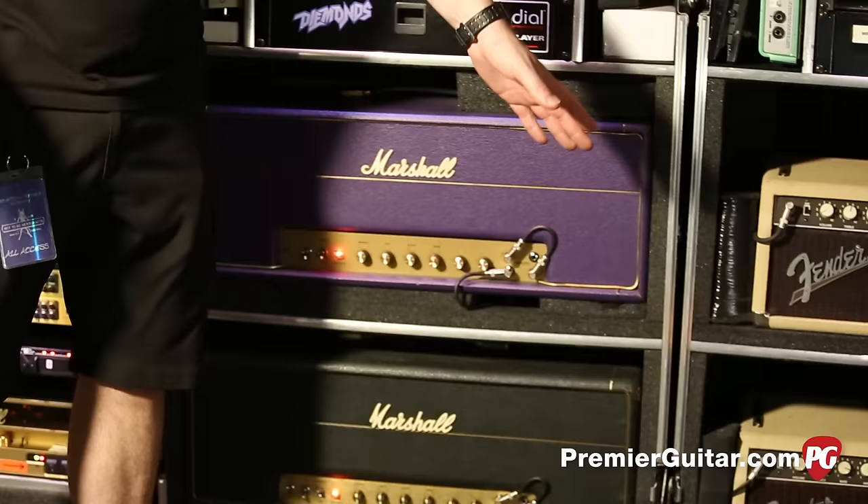The other change I've made recently is adding the JX44, which I use for effects send and return — so I can go low impedance out to the pedals and run up to 100 meters with no signal loss. It also has a nice little bypass switch, so if anything goes wrong with the pedals I can hit that. That's a great troubleshooting tool.